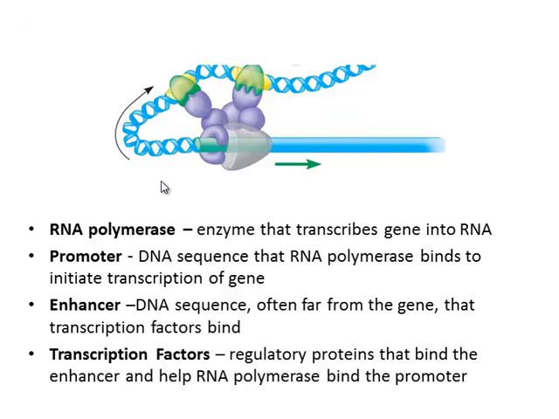And it's important to note, you're going to want to add this to your annotation, that transcription factors can activate or repress transcription. In this particular diagram, we are seeing activators because they're helping activate the RNA polymerase. But there are other types that will repress RNA polymerase's activity and turn genes off.